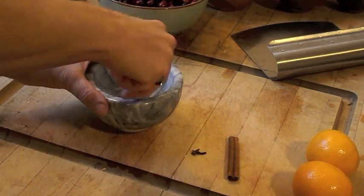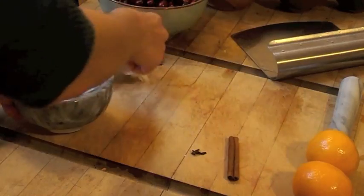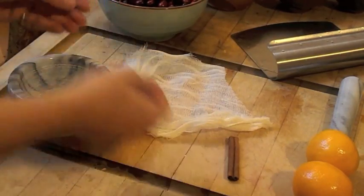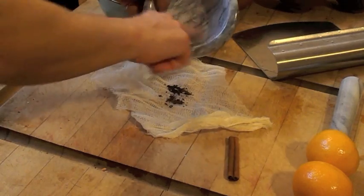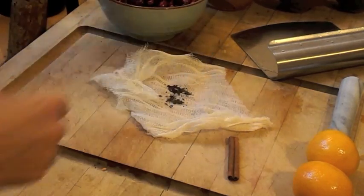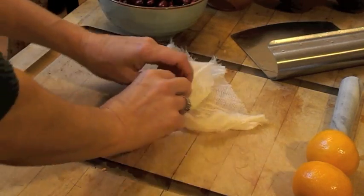For additional spice, I'm using Spicebush, which is a wild plant native to eastern North America. But you can also use a combination of 2 black peppercorns and 4 whole allspice. Lightly grind those spices and tie them up along with the cinnamon stick and the cloves in a piece of cheesecloth.